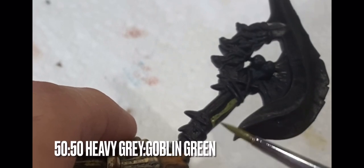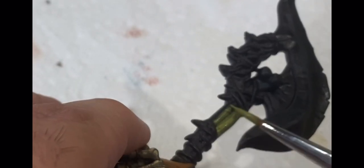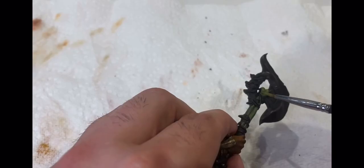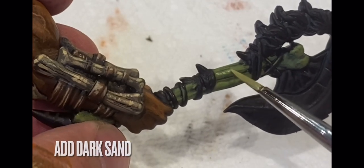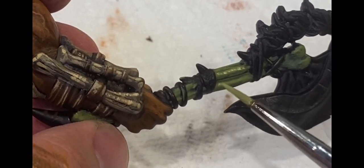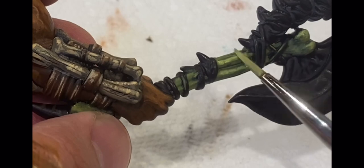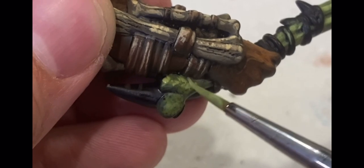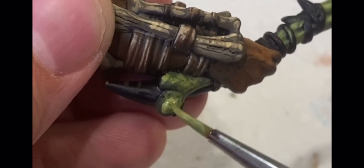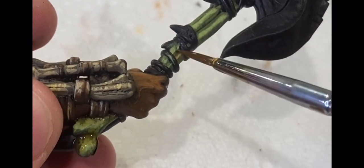Since the axe handle is made out of a much longer and sturdier bone, I'm going to be providing a different base coat, so I'm using a 50-50 mix of heavy gray and goblin green. Adding a little dark sand to that mixture to brighten it up, I'll be providing the first highlights along the curves of the bone. Now applying a sepia shade in the recesses of the bone.